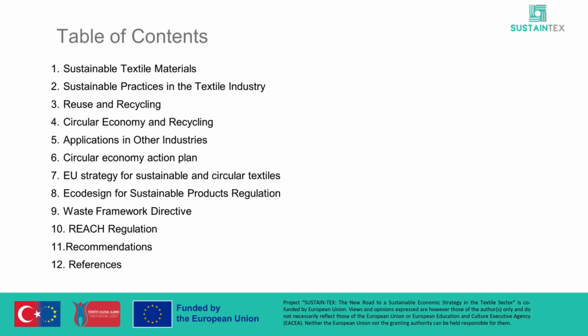In this unit, we will go through sustainable textile materials and their environmental advantages, sustainable practices in the textile industry, reuse and recycling, circular economy and recycling, applications in other sectors, the Circular Economy Action Plan, the EU Strategy for Sustainable and Circular Textiles, Eco-Design for Sustainable Products Regulation, the Waste Framework Directive, the REACH Regulation and Recommendations.